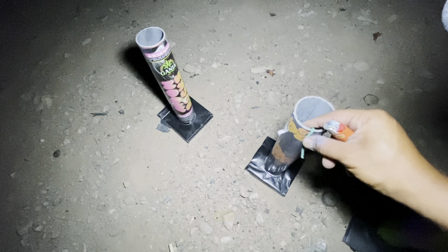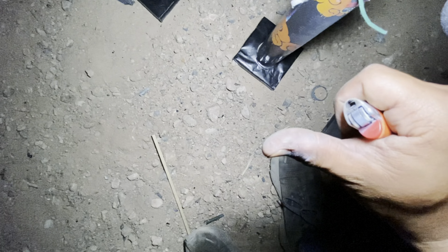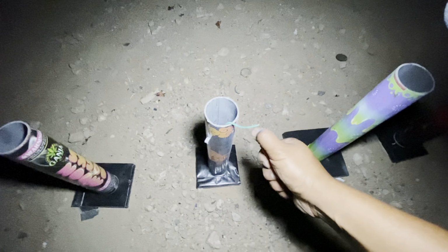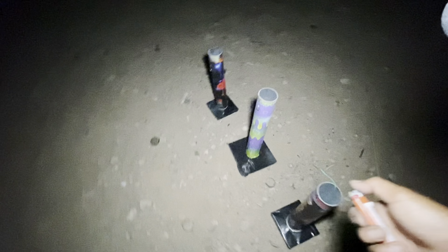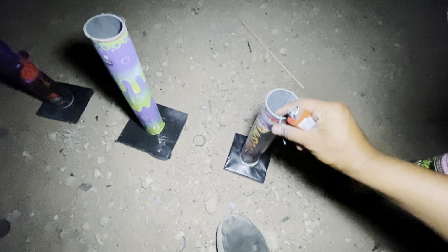Because, oh my god, I can barely feel my thumb. Look at that shit. Burns is hella tender too. Hold on. Come on, my mom is away.